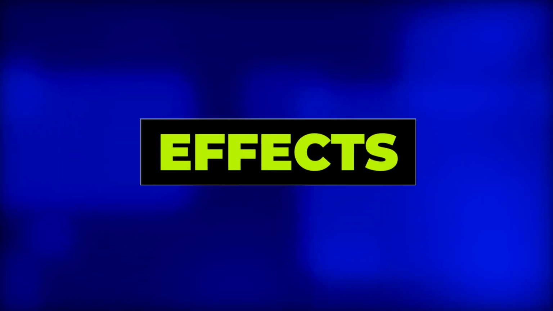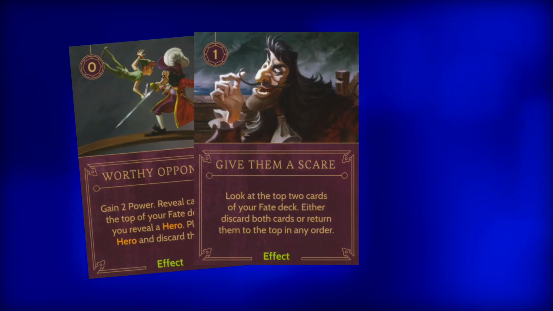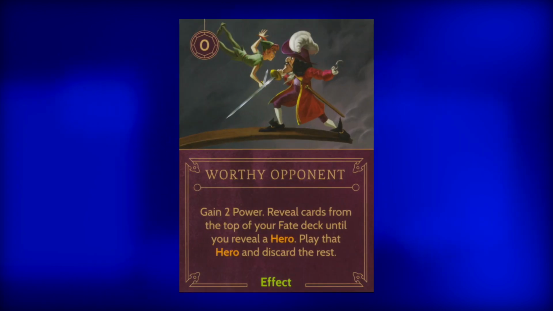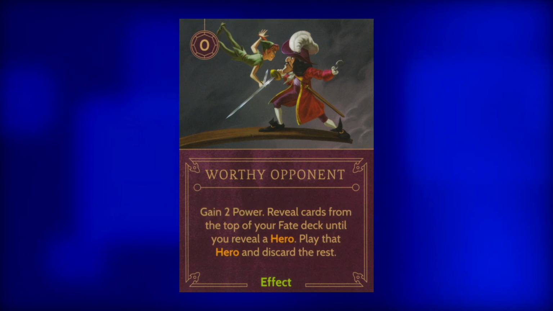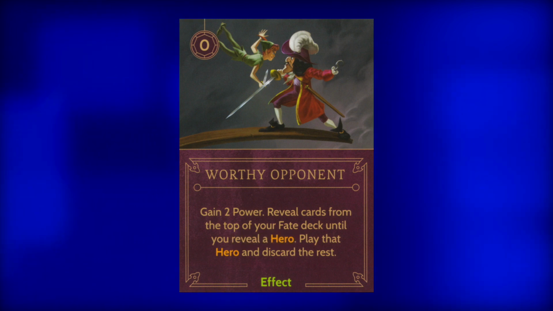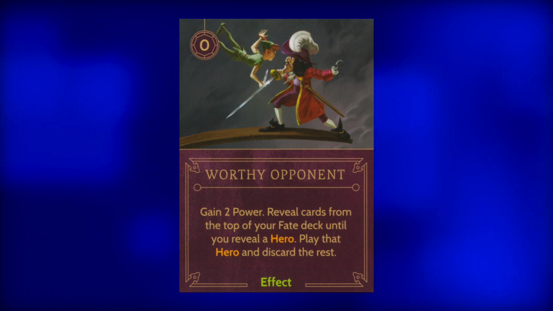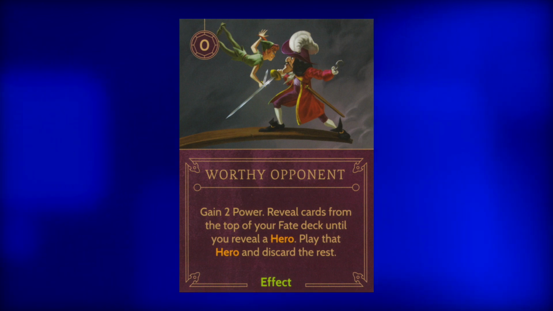Now, his effects. He has a total of 8: 3 Worthy Opponents, 3 Give Them a Scares, and 2 Aye Sirs. Let's start with Worthy Opponents. This free card lets Captain Hook gain 2 power and then reveal cards from his own fate deck until a hero is revealed. Hook will play that hero wherever he likes and discards the rest. More than likely, Hook will not be fated very often, so this card is necessary for finding Peter Pan. Use this every time it's available until Peter Pan is out.